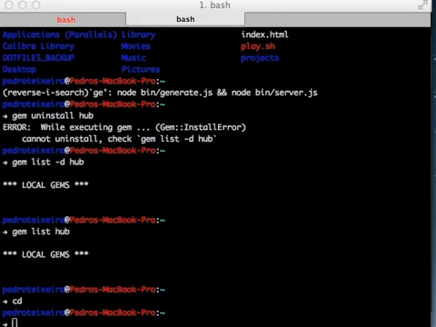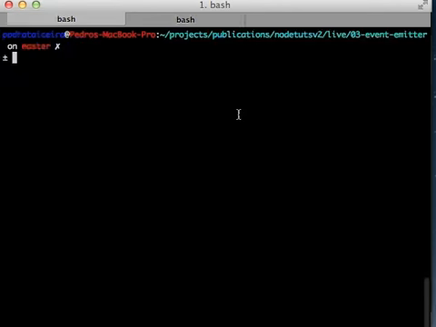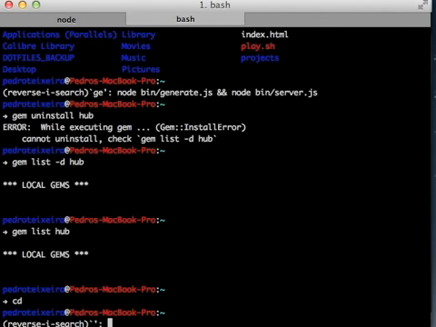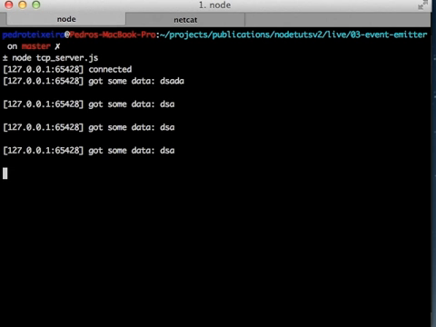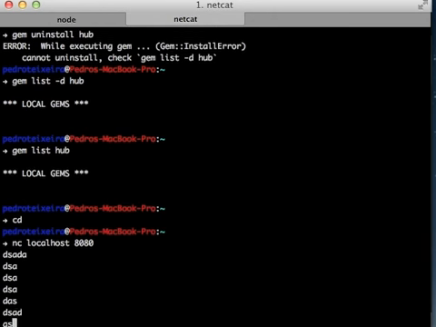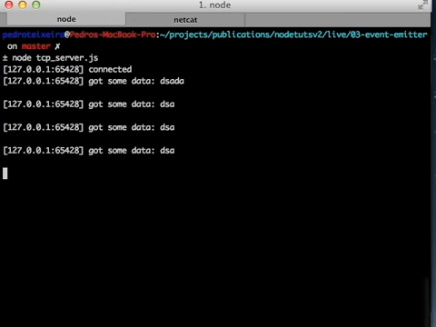So we'd get the event only for the first 5 seconds. Got some data here, but doesn't get any data anymore because we just unregistered the event listener.